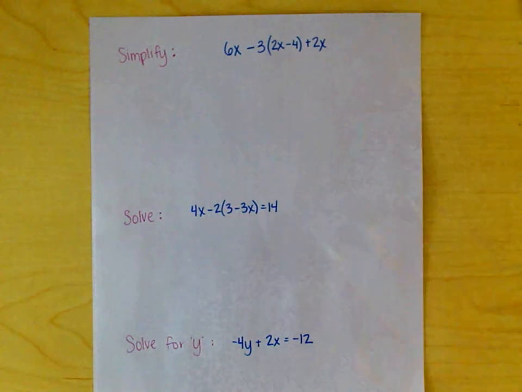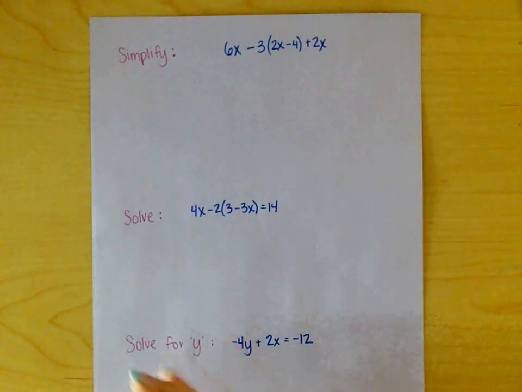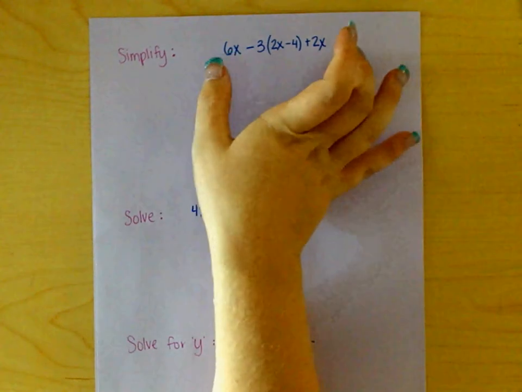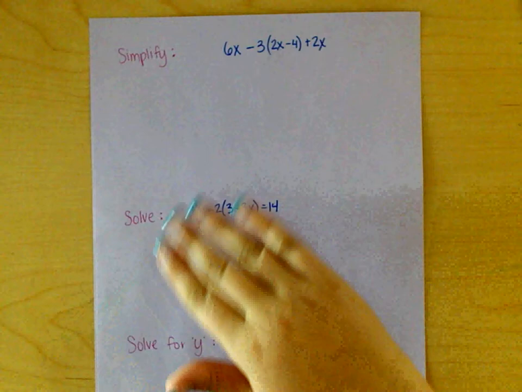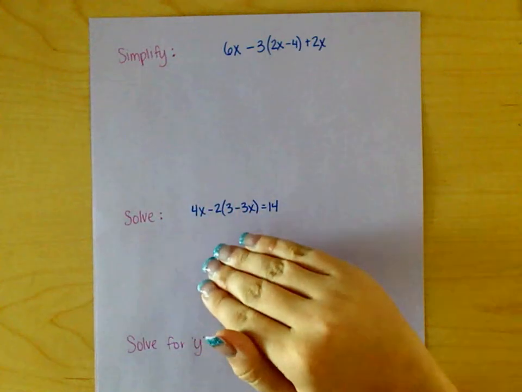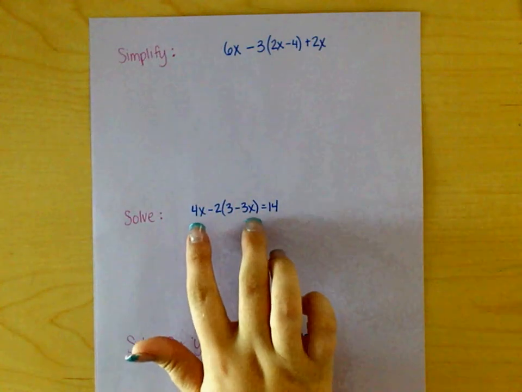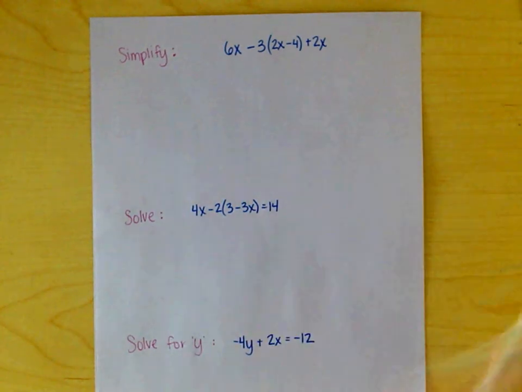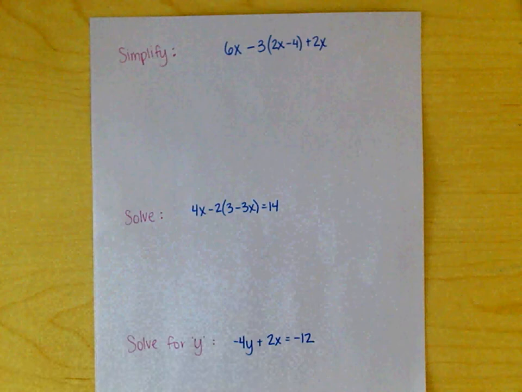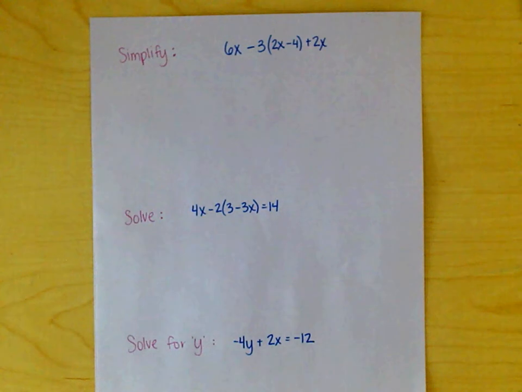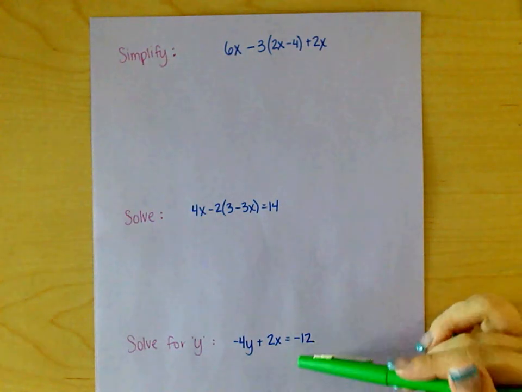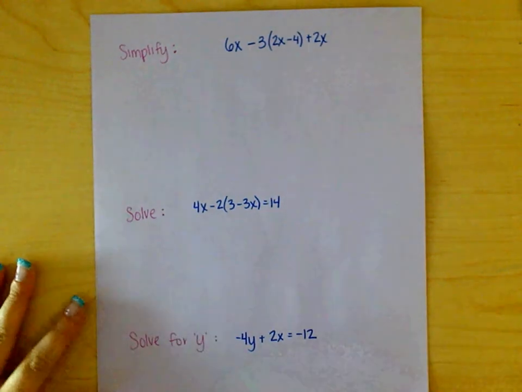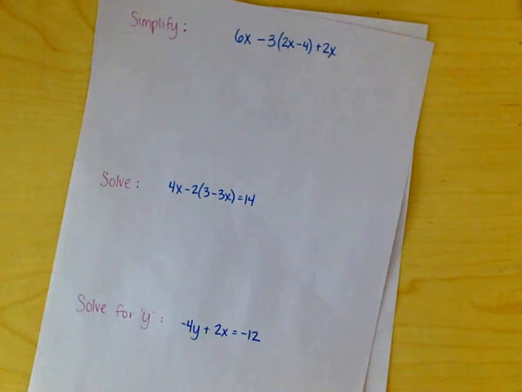You're going to have these three types of problems: simplifying an expression. So if you notice, there's no equal sign, so I'm just taking this long thing and I'm going to squish it down and make it smaller. Then I'm going to actually solve one. Not only will I have to simplify it just like we did up here, but since there's an equal sign, once I've simplified it, I'm going to turn it into a two-step equation and then work backwards from there. And then lastly, this is just like some problems we did last week, solving for y. This is currently in what we call standard form. I'm going to have to change it to where it's y equals.